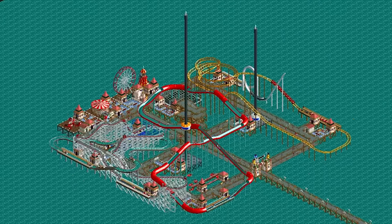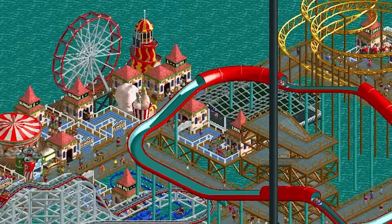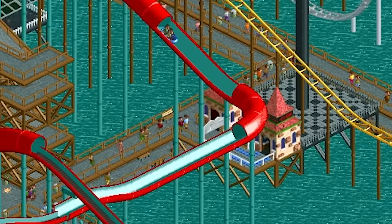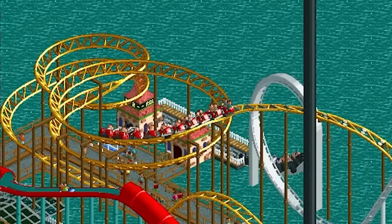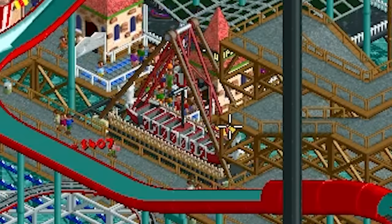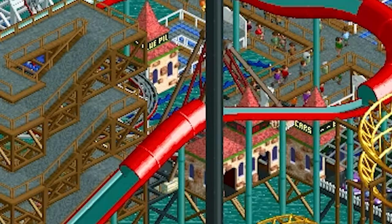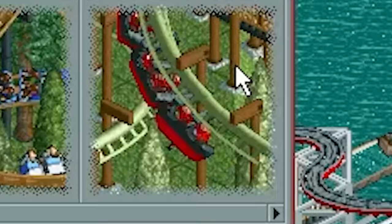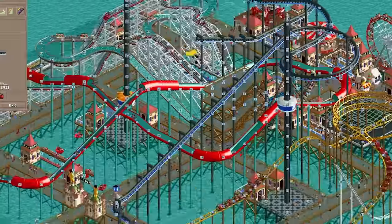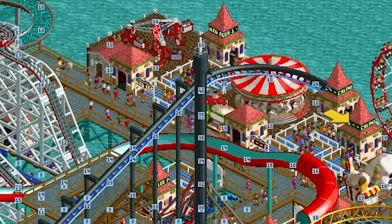The park was nearly complete — a tangled mess of colorful architecture and a feast for the eyes worth savoring from every angle. Guests lost themselves in a labyrinth of pleasure, a maze of novel, exciting sights and sounds. Next, it was time to fill in the last gaps: a Viking ship, wherever I could fit it, and a suspended roller coaster. This thing was crazy — probably the most ambitious ride in the park, since its support heights could reach just so high up there.